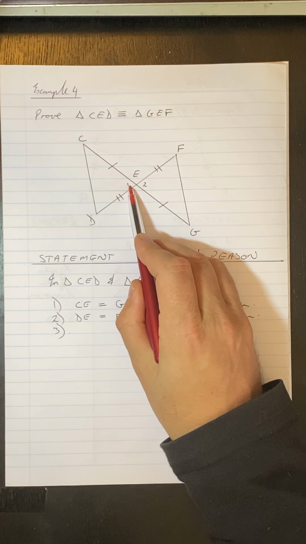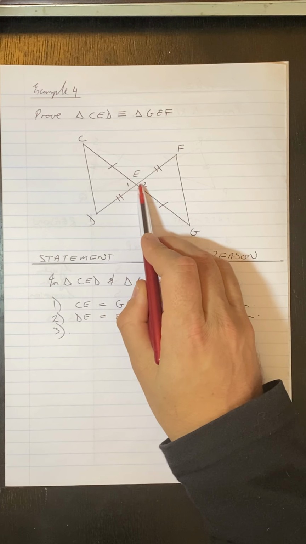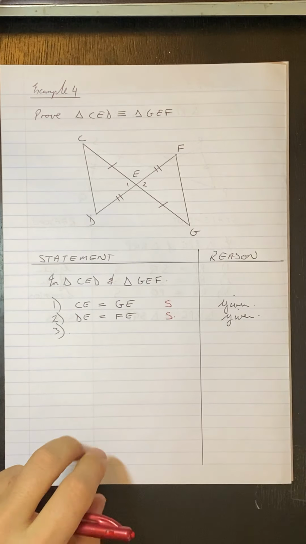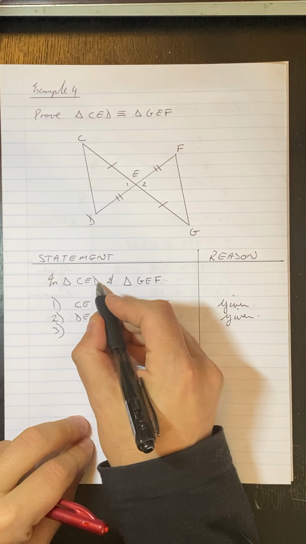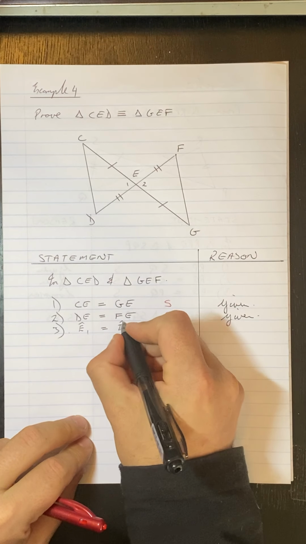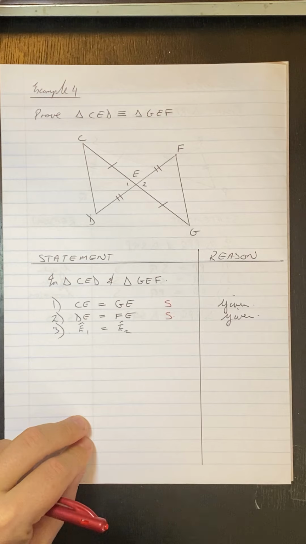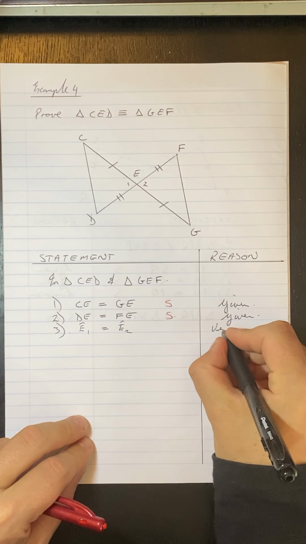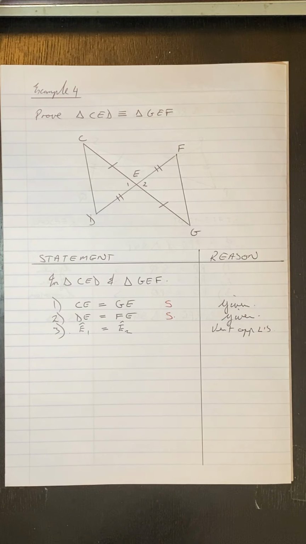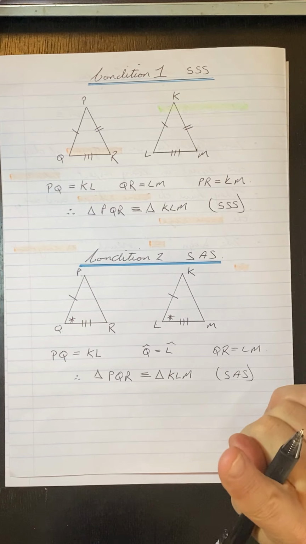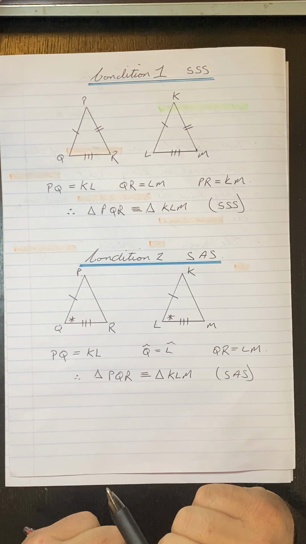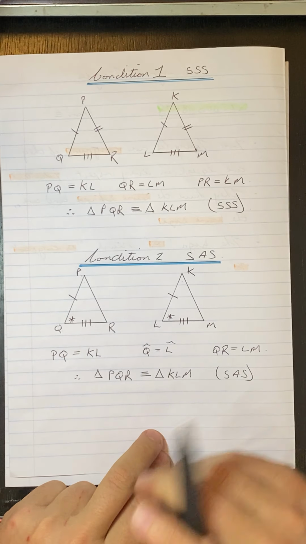And having a look here, we've got E1 would be equal to E2. Why? Vertically opposite angles. Okay, so this angle E1 lies in the CED triangle. Angle E1 equals angle E2, and E2 lies in this EFG triangle. And our reason for that is vert op angles. Now, remember what I said about this condition 2, and this was the important thing. The angle that you proved needs to be the inclusive angle. In other words, the angle needs to be between the two equal sides.